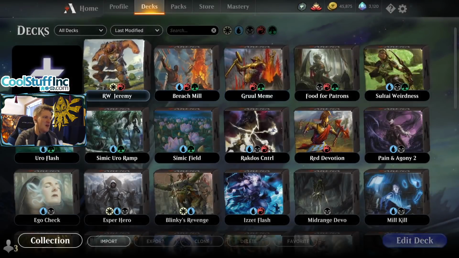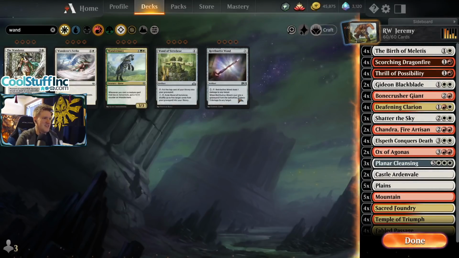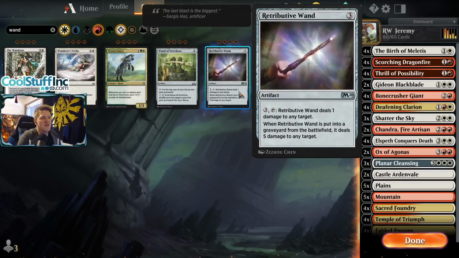What we're going to actually be doing today is playing some Boros Control. Jeremy is a patron, sent me a deck. It was built around Planar Cleansing and Reverberative Wand. This thing. So Reverberative Wand, 3 and a tap, 1 damage to any target. When it is put into a graveyard from the battlefield, 5 to any target.